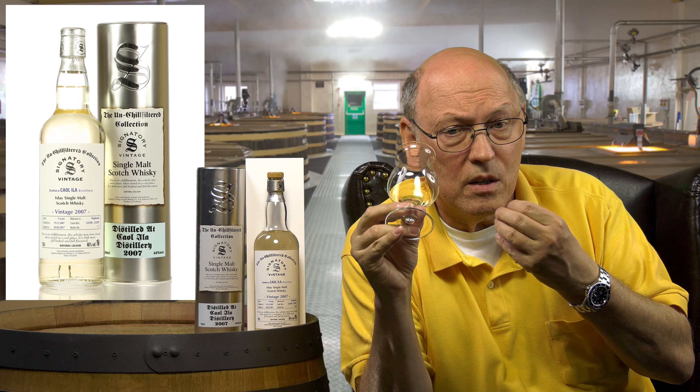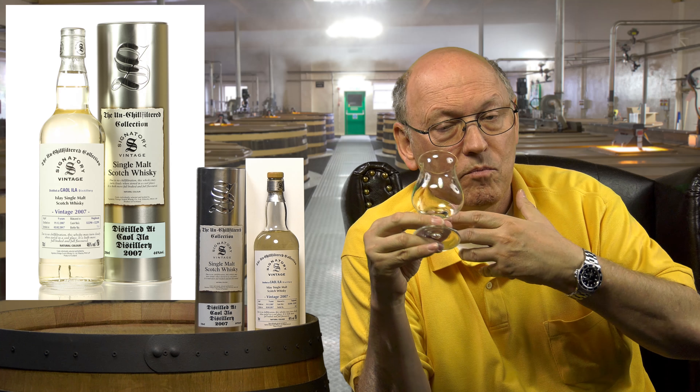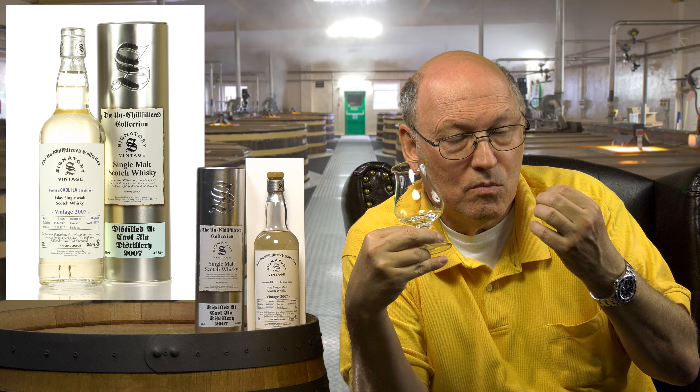The aftertaste — no chocolate, no bitterness. In the aftertaste, just a pleasant, weak spiciness from the cask, fading away really fast. And there is this smokiness covering the inside of my mouth. So this one is mature — mature enough to not show extreme youthfulness, but still young enough to show the strong peatiness. And everything is really well-bound. This is a really, really good one, even being so light in color, meaning there's not much from the cask. But it's still enough from the cask to give it a harmonic feeling in your mouth.